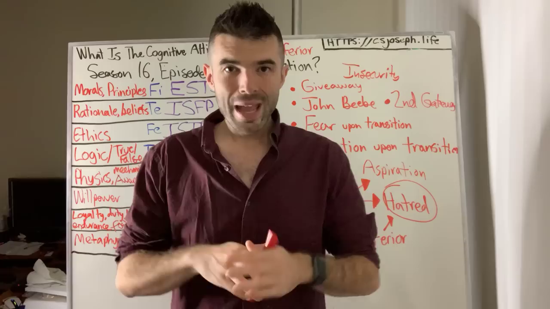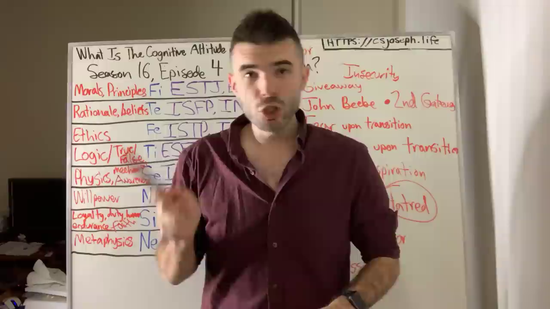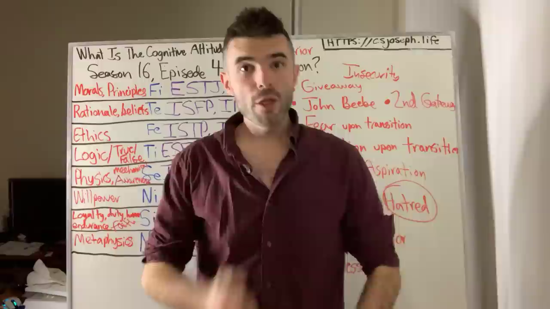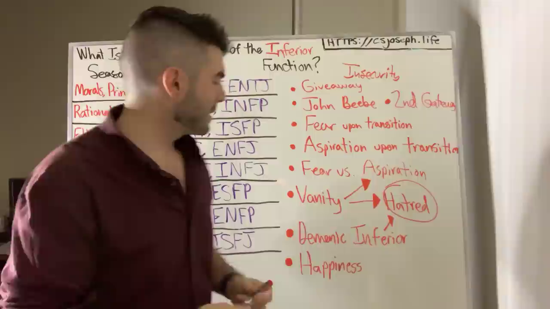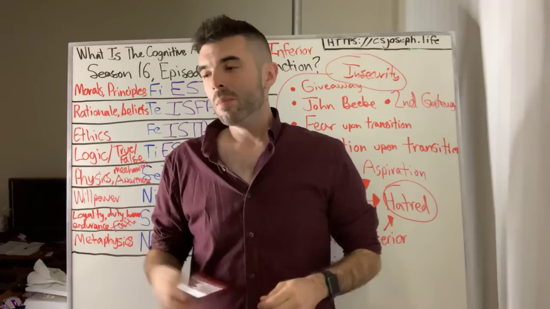This is why when you're going into a combative situation with somebody, say you're going to get into an argument with somebody or you're going to confront somebody, you save the inferior function for last every single time. Because if you immediately hit them on their insecurity, they will immediately go to blows because you're hitting them in their vanity. Yes, vanity is another issue. Vanity is very linked to insecurity because a person is their most vain in their fourth function because it is what they are afraid of.